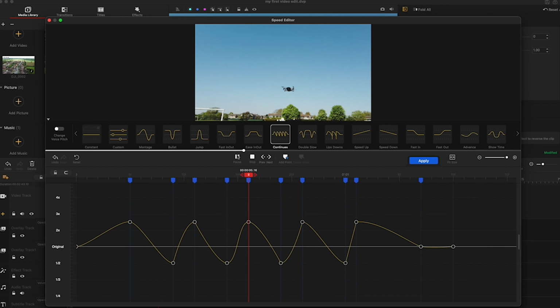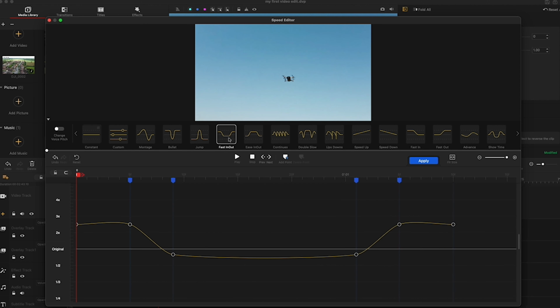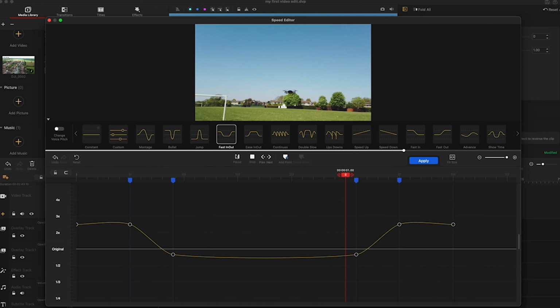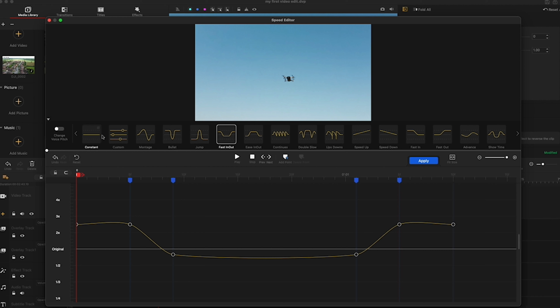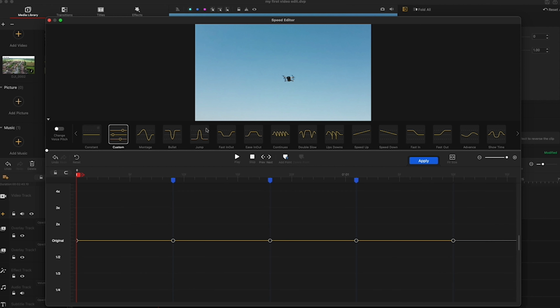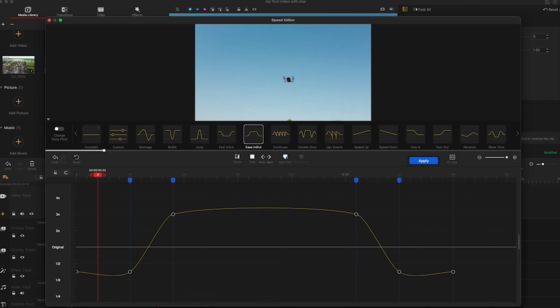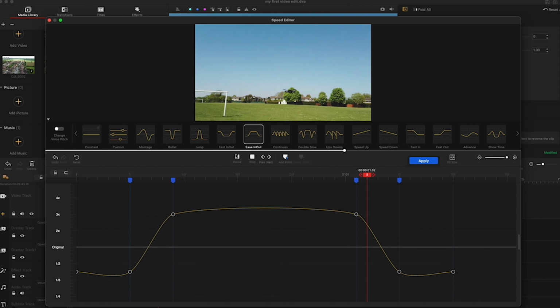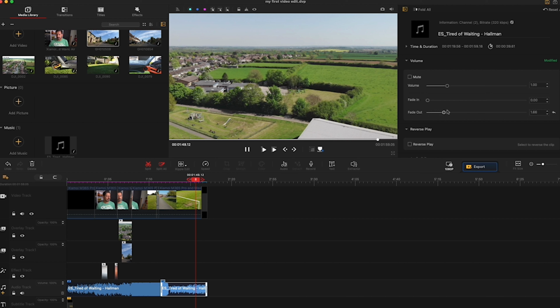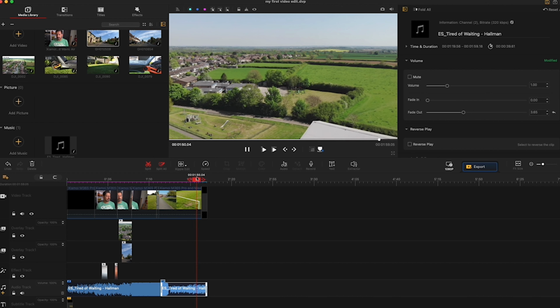Now let's take a closer look at speed ramping. There's a bunch of speed ramps running through this video clip that I've created, but here is a clip of my drone dropping out of the sky. By adding a small speed ramp from the presets, it makes it look much more dynamic. And lastly, I'm going to fade out my music tracks by adjusting the fade out slider on the audio track. And now let's take a quick look at the finished video.